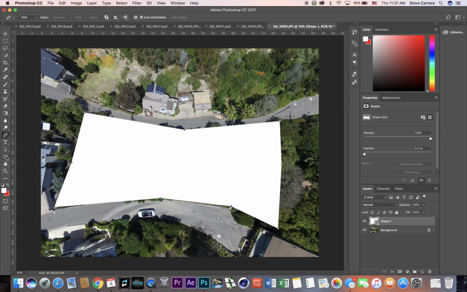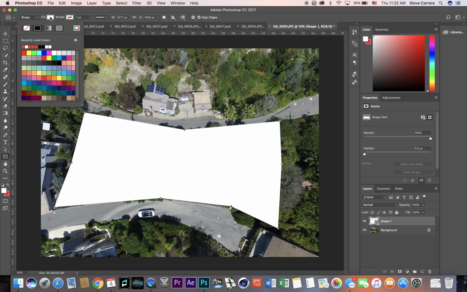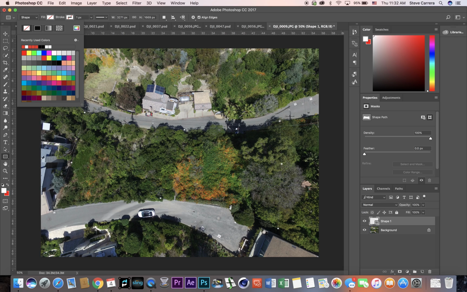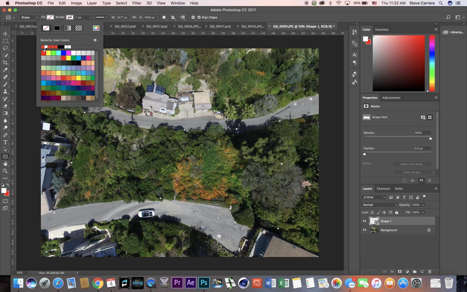So I'm going to click on the custom shape tool, which is a rectangle for now. I'm going to go to fill, go to the no color button, and so I still have my outline. Then I'm going to go to stroke. I'm going to click on red only because it's the first one. Now my line has become red, but it's still very thin and tough to see.